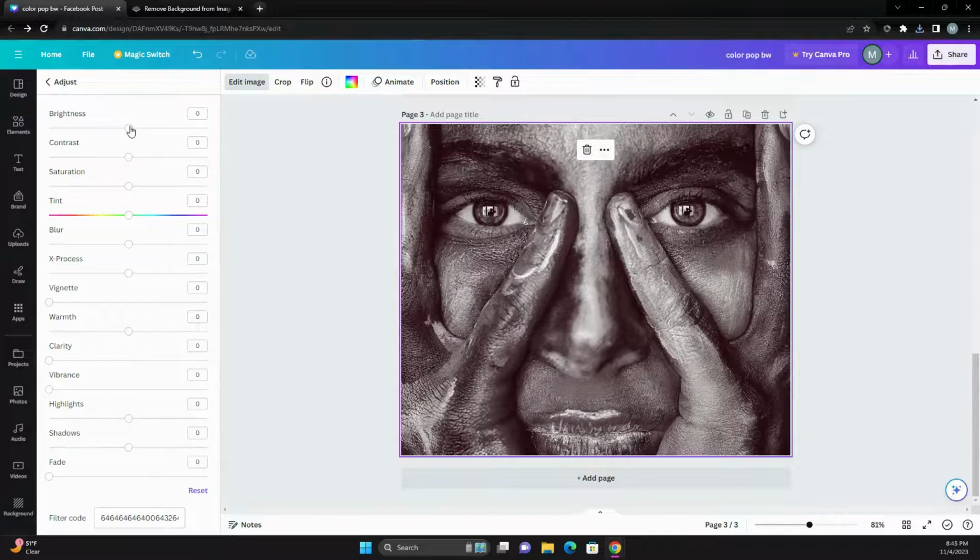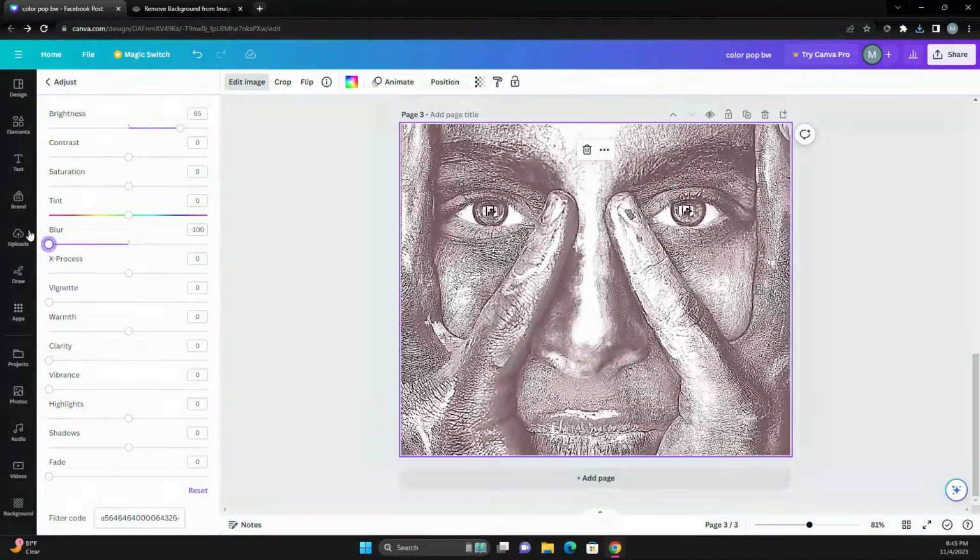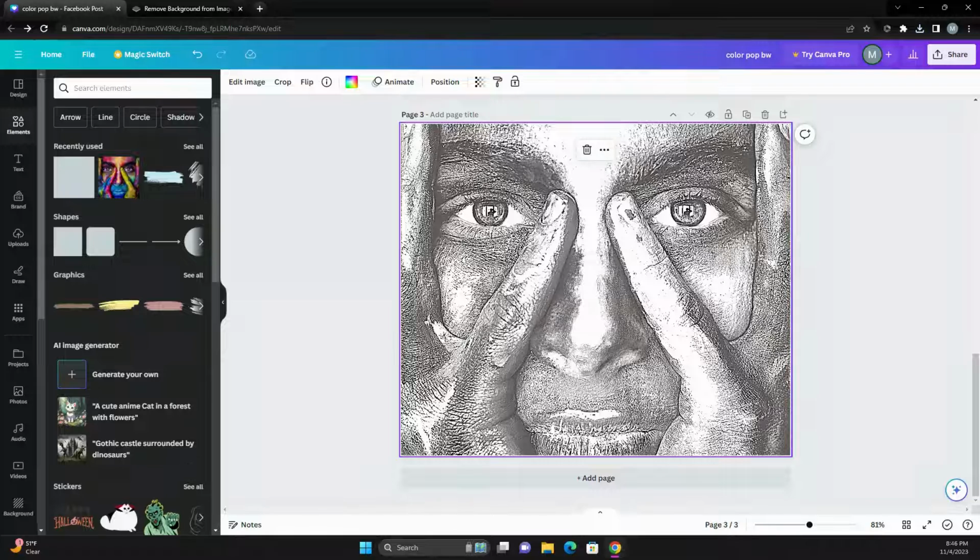So what I'm going to do now is set the brightness up. For these, because I want them kind of crisp looking, I take the blur all the way down. So see how they kind of look crispy and crunchy? And then I'm going to take the contrast up some, and take the saturation down till it kind of looks like it's black and white. So now I have that black and white thing, and you can do it any way you want to. You can play with these and make it any kind of way you want, your imagination and what kind of color tone you want. But that's just how I did it.